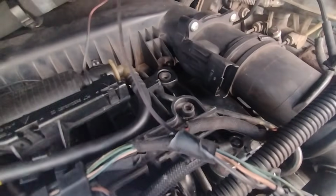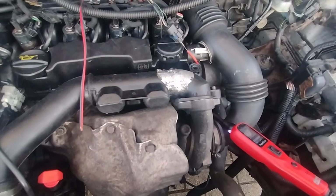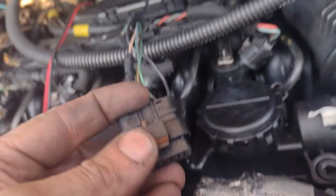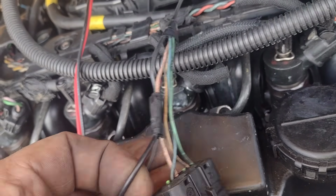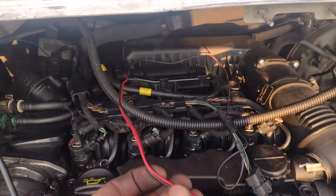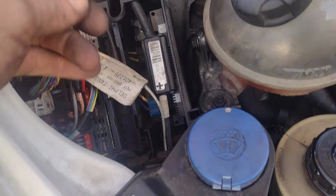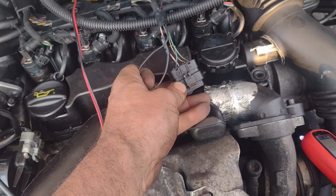So putting a sensor on this isn't going to help it necessarily. We need to get the power onto that first. Got to figure out where that power comes from. Looking at this, the pin that's got no power has had someone join a wire in the past. This wire goes around there and around here to nothing, but it looks like it once went to here and it's got pulled out or fallen out if they've just taped it on. So I think that's the problem. There's no power, and a way that somebody's fixed it in the past was giving it power.